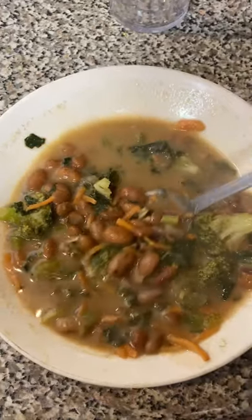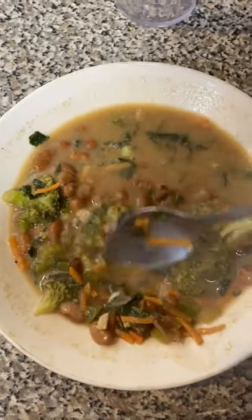All right, y'all, this is how it came out. This is the pinto bean soup. That's what we're gonna call the soup, honey. The pinto beans vegetable soup. And it is the bomb diggity.